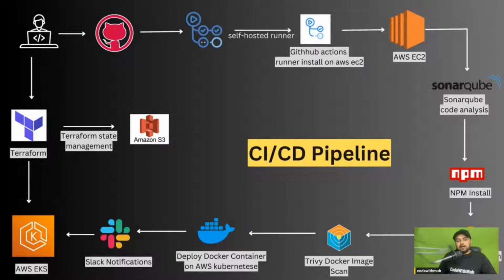Then, one thing here about Terraform: why we will be using Terraform to create infrastructure. We will create AWS EKS using Terraform. The reason behind using Terraform is, if you go manually, you have to create an EC2 instance or AWS EKS and other services, VPC. So if you do it manually, it can take 1 hour, 2 hours as well. But if you create it with Terraform, it will be just one command.